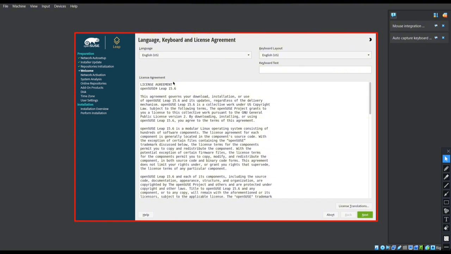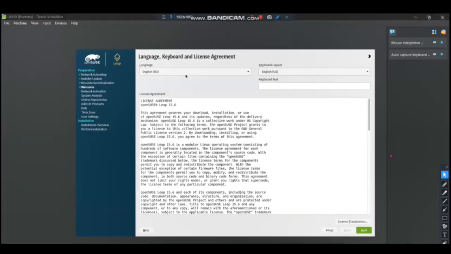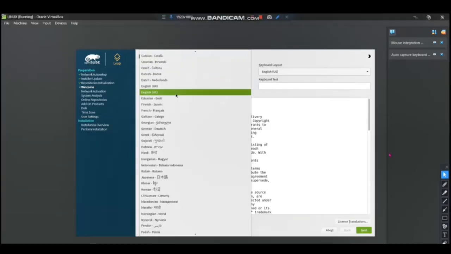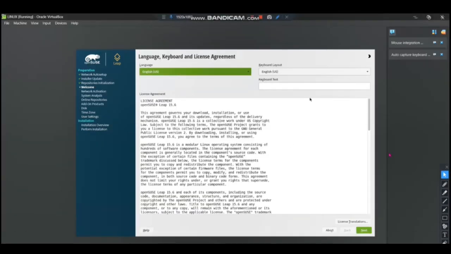I would like to pass to my fellow friend Mr. Harid. Hi, my name is Muhammad Harid bin Rusmaza. My part is to configure OpenSUSE Linux. So now I will do it.